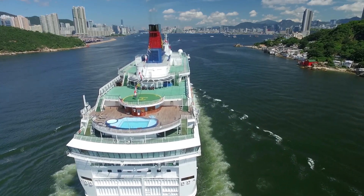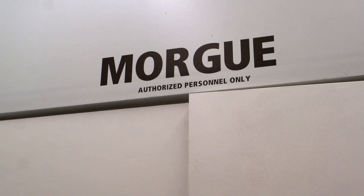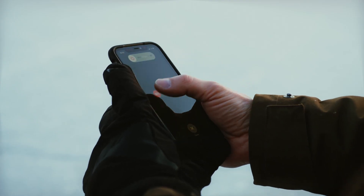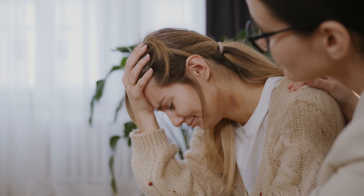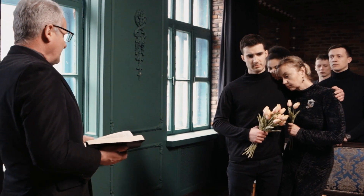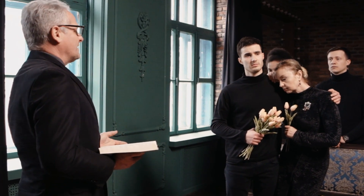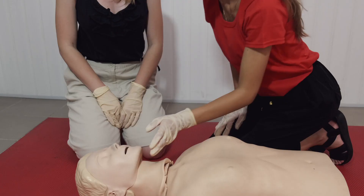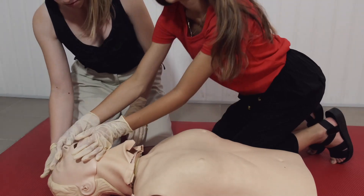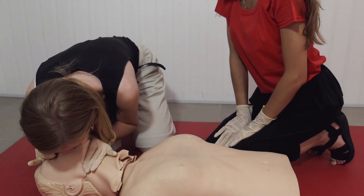Onboard these vast ships, there is a morgue with enough body bags in case of an emergency. If someone passes away while on the ship, their body will be kept in the morgue until it can be disembarked at the next major port or the port of origin. The first step is always to notify port authorities and have someone examine the body. The staff members are well-trained to handle the emotional needs of fellow passengers and loved ones. Some cruise liners even have ministers and small chapels on board for performing final rites according to the passengers' wishes. Each cruise ship is well-prepared to handle any emergency, with staff undergoing extensive training for months before they even set foot on the ship, ensuring cruise ships remain a safe environment with very few casualties or accidents.